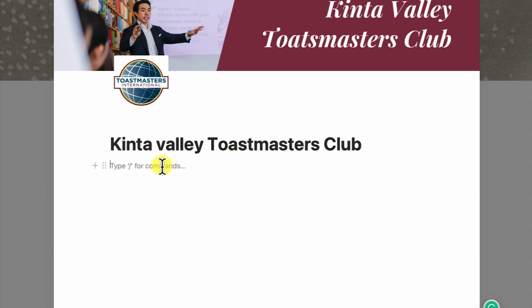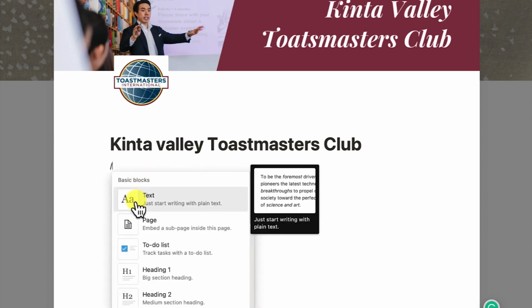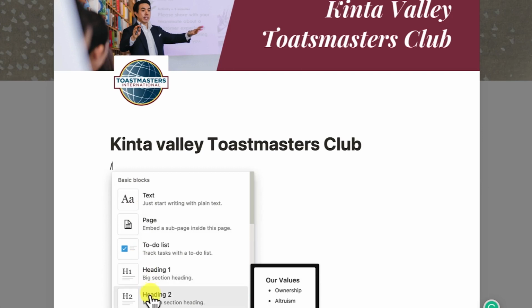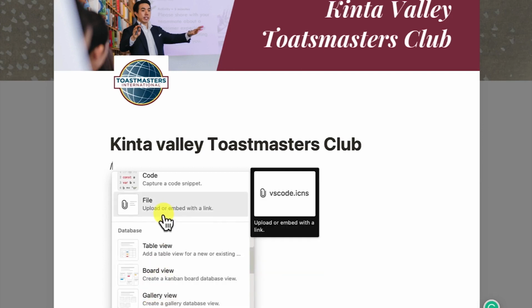So for now, if you want to get to it, you can check it from the plus side, or you can use the / command to be able to have access to all that as well. So you can click on the / on your computer and you'll be able to have access to all of those features that we just highlighted. So you can just go ahead and select any.